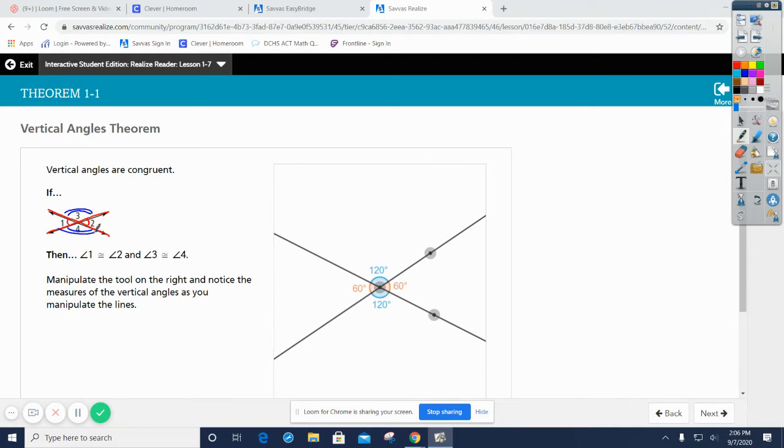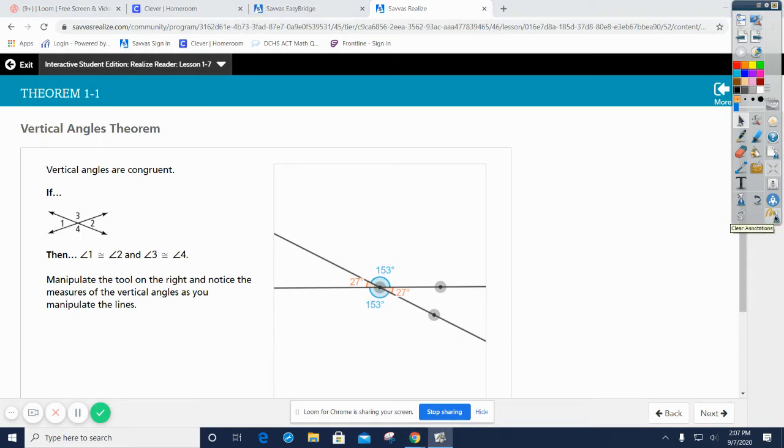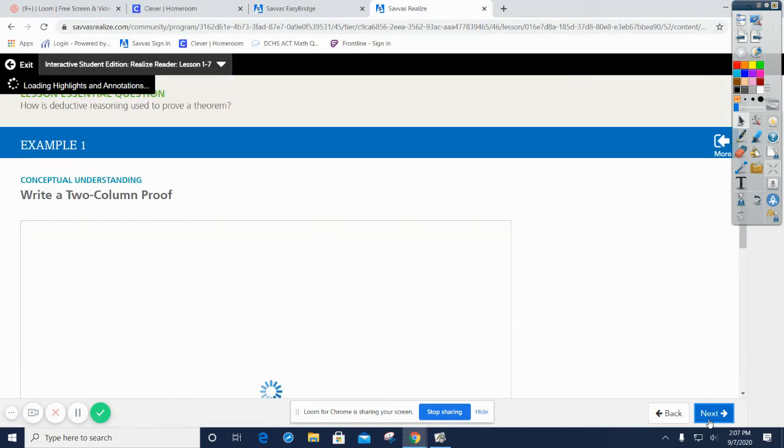Now, what this is saying, the vertical angle theorem just simply says this, that those vertical angles are congruent to each other. And if you just look at it, it makes sense. They look like it. Matter of fact, look at this little thing that they have over here where you can click on it and you can move these angles. All right. But if you notice, as I keep moving them, the ones that are opposite each other stay equal. The blue and the orangish colored ones there. So that's all that's saying. So we'll go on. But that's what that slide says, is that vertical angles are congruent, or they're equal to each other.